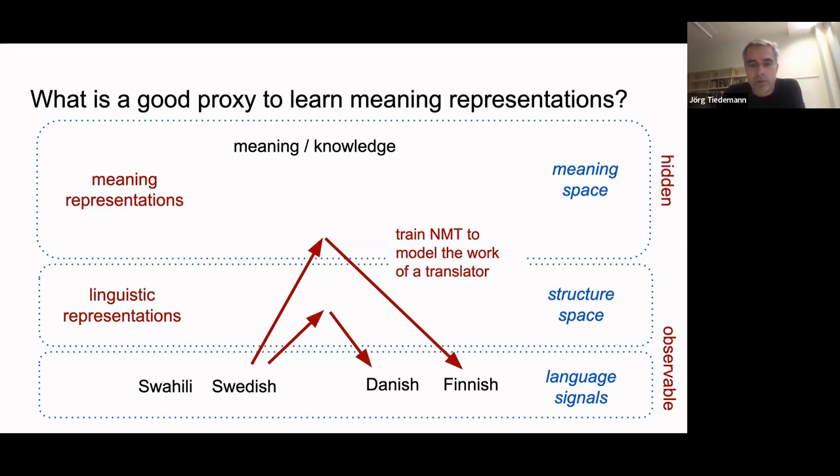The assumption, of course, would be that if you have something that is more distant, then a system needs to make a bigger effort to really parse and understand and really get the knowledge or the information behind the input to produce an adequate translation. Whereas if you would have Swedish and Danish, maybe you can just replace some characters very systematically. So you make a shortcut and don't go into any kind of meaning representation, for example. So I think this is exactly what you asked about.